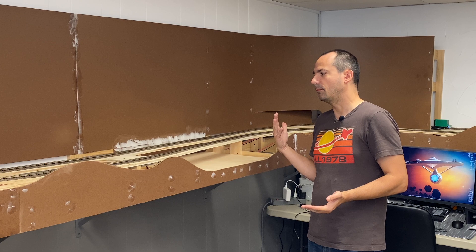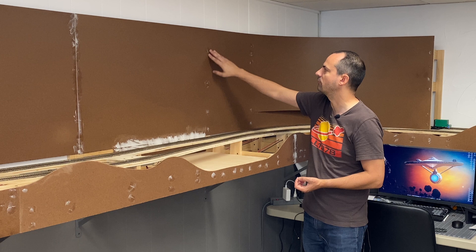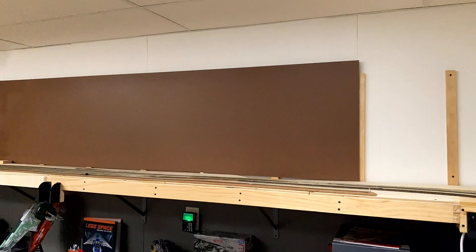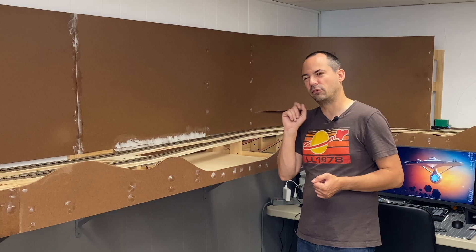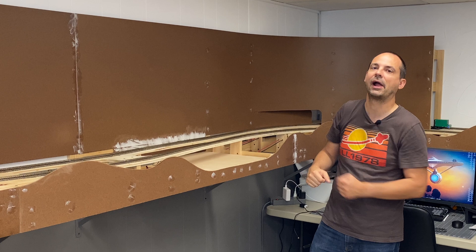My method for attaching the backdrop to the layout — I'm actually attaching my backdrop to my wall. I have a one-by-two wood strip screwed into the wall itself, and then the board is nailed on top of that wood. That allows me to, should one day this layout need to come out and the room return to normal, pull the backboard off those wood strips, unscrew those strips, and then there's just a little bit of hole-filling and painting to do. As opposed to having a bunch of nails directly in the wall that could potentially cause more harm that way.